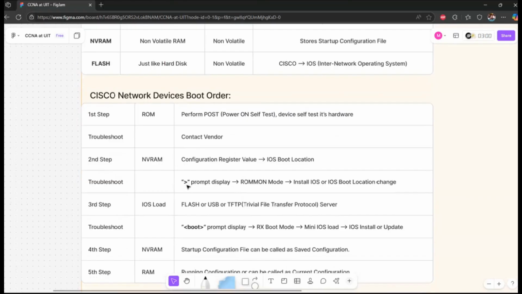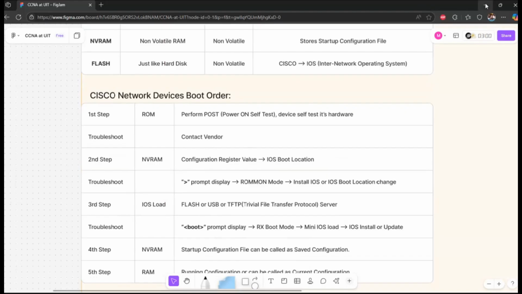From ROM monitor mode we change the configuration register value and boot the device from this mini IOS, because in that mini IOS nothing is changed. It will show the default configuration. Then we can change the passwords, come back, and restart the device in normal boot mode.